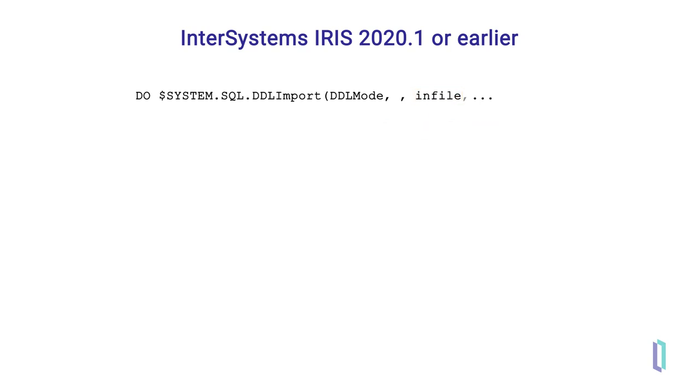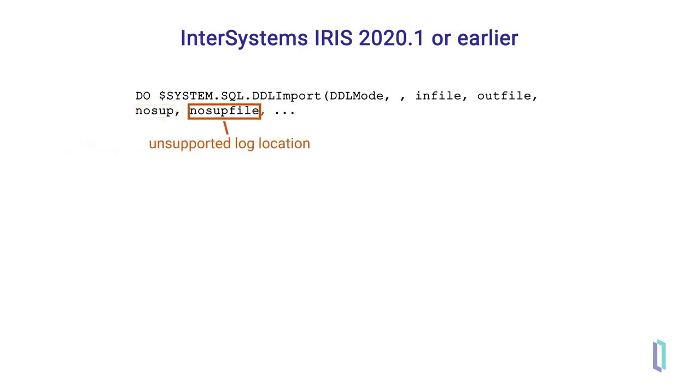The remaining parameters are optional, and you can include these if needed. One is the OutFile parameter, the full path name of the file where any errors will be reported. The next two optional parameters are nosup, meaning not supported, and nosupFile. The nosup parameter is a true-false flag where 1 equals true and 0 equals false. If this parameter is set to true, unsupported statements from the script file will be logged in the nosup file.